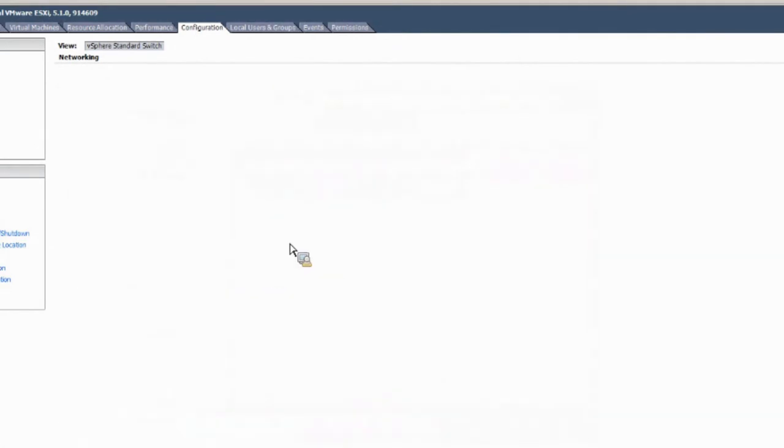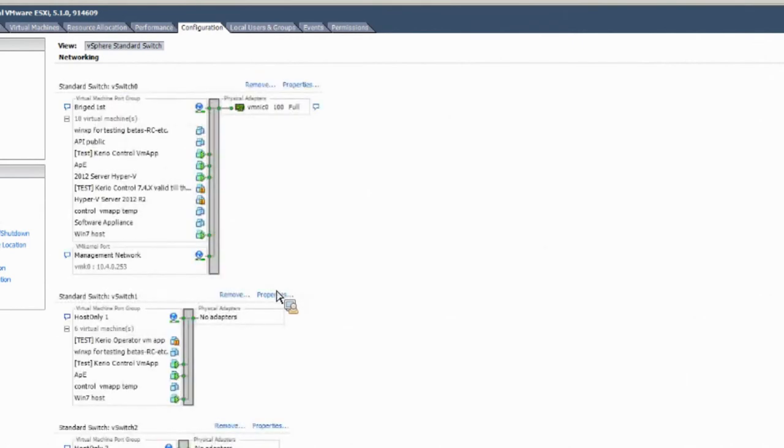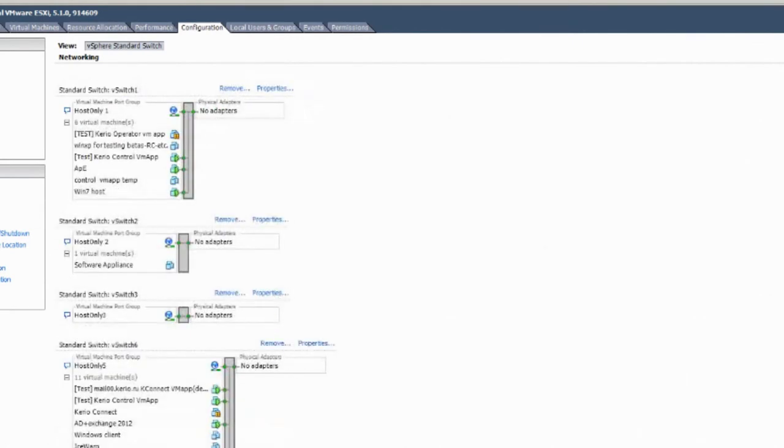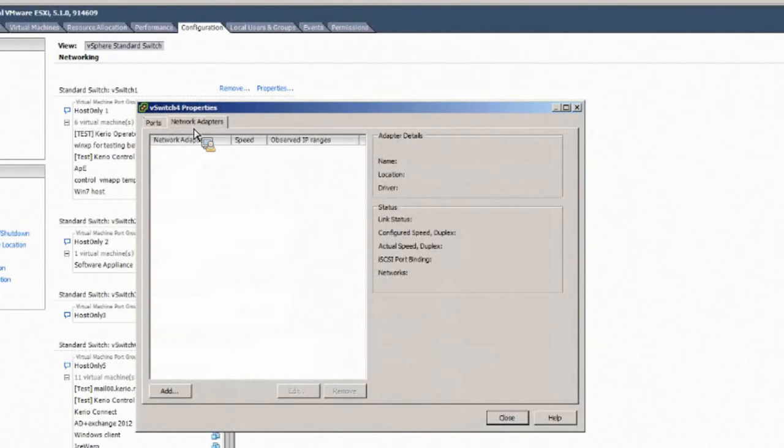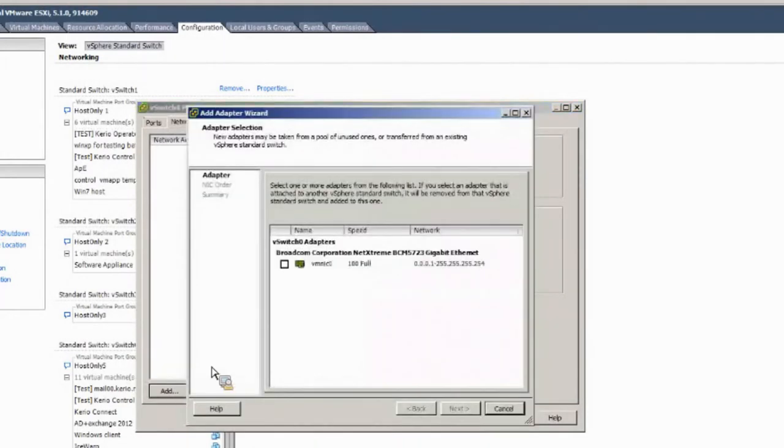We will finish. To add a mapping for some physical interface after the creation of the virtual switch, you need to go to the properties and to the network adapters tab. Here you can add the new mapping to some physical Ethernet adapter.